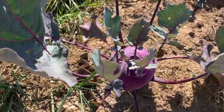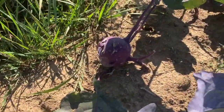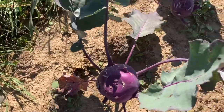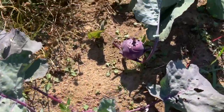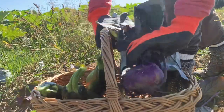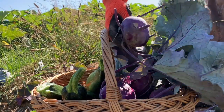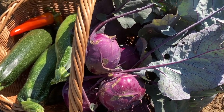Okay, definitely picking some kohlrabi today. We got some nice size ones here. And look, somebody has been eating my kohlrabi leaves. I suspect it's the groundhog, see, he's eating the tops. Kohlrabi leaves are edible and they're actually quite good. But somebody's been munching, either a deer or the groundhog, little buggers. So I'm just gonna pick these and that'll be that. That's pretty good. I think we'll leave the rest for the critters.